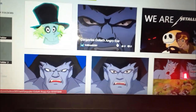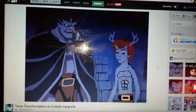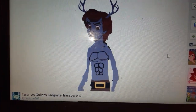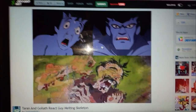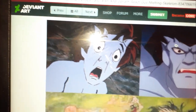Let me show you — I made this from Gargoyles, featuring Taran and Goliath. From this image, with a bat in the picture under the background. And this one is from Transparent, with the two of them — Taran and Goliath — reacting to the guy melting the skeleton, a scene from the movie. And look at this Taran — I made this picture. He's got these horns, look at what they look like.